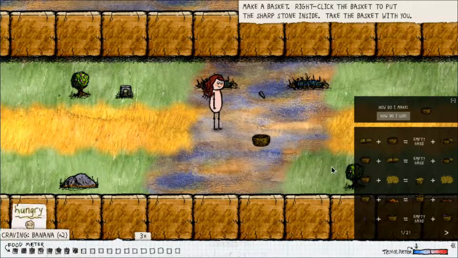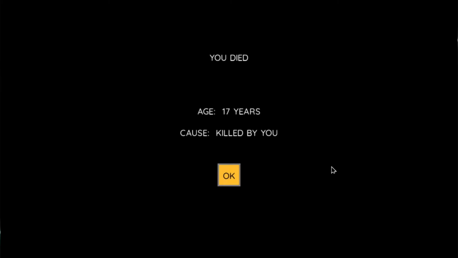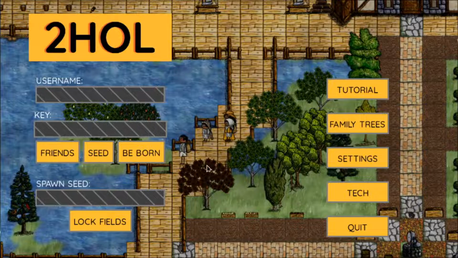It's a little bit clunky. Not really an issue in terms of the way it's made, more so that you just need to learn to use it. You need to mess around with it a little bit and understand how to work it. And once you do, it'll make the game a little bit easier. Because I'm just in the tutorial, I'm just going to quickly do that. So I back out, go back to the main menu.